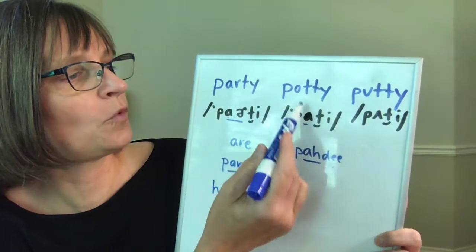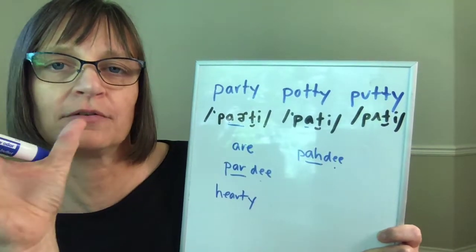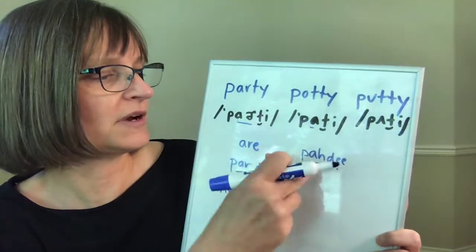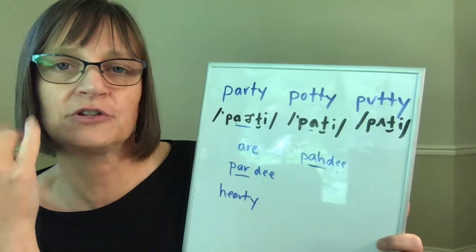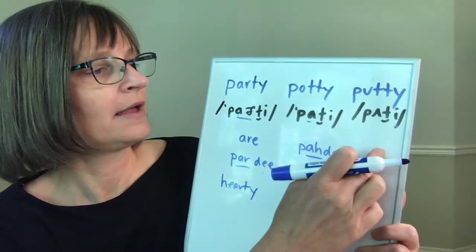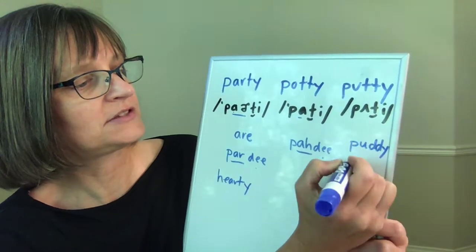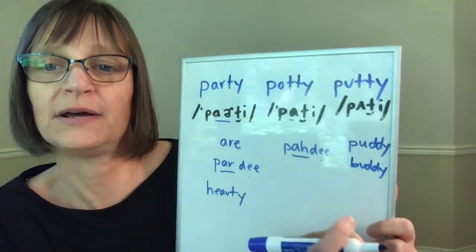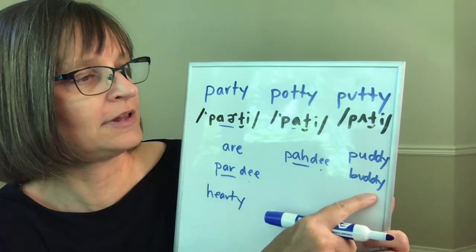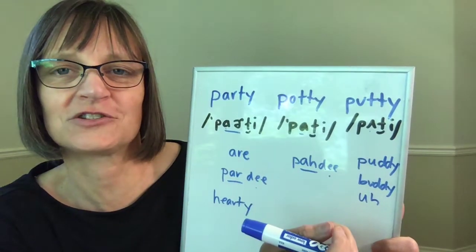What will happen is that you may be trying to say party and your R drops out, and then it sounds too much like potty, potty. So for this one I want just an open ah vowel to go right back to my D at the end. Potty, potty, party. Finally, putty, I have a schwa sound, and this is similar to how I would pronounce the word buddy. I just have a uh sound and my D. So putty and buddy have the same vowel. That's the vowel called schwa, and in this case it's a stressed schwa.